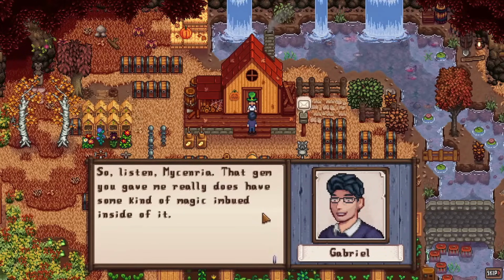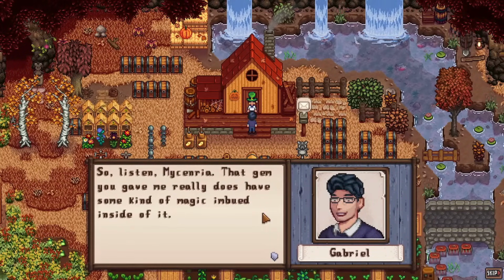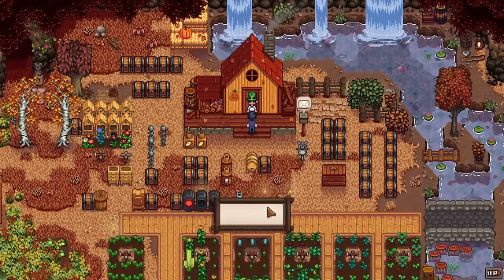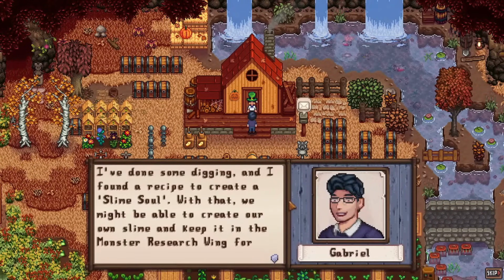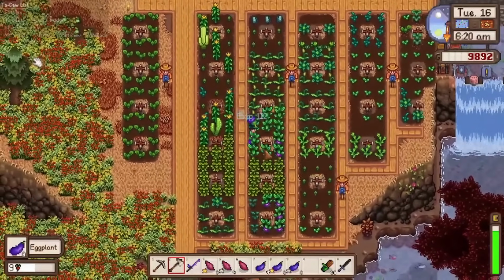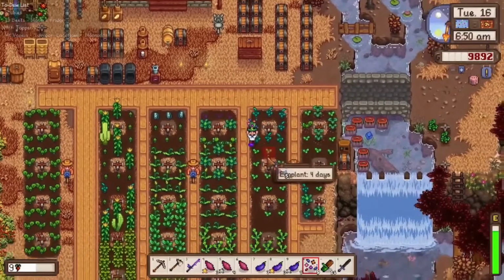Gabriel was waiting for us when we left home on day 16, telling us he had found a recipe for a slime soul which he wanted us to make for him by combining 10 slime gems and a life essence, but we are going to need starfruit for that. Sweet potatoes and eggplants again were ready for harvest, and we put down some fairy roses in the empty spots.